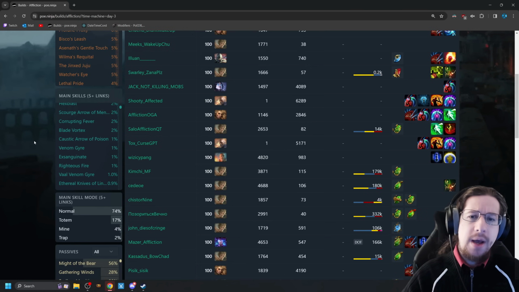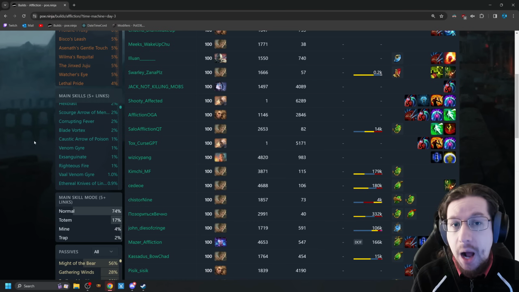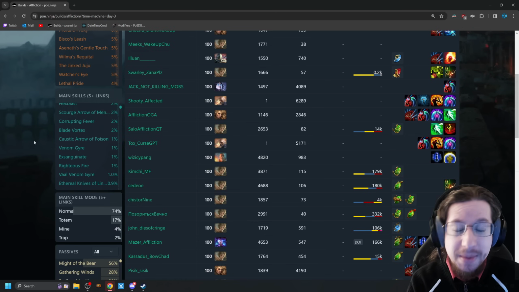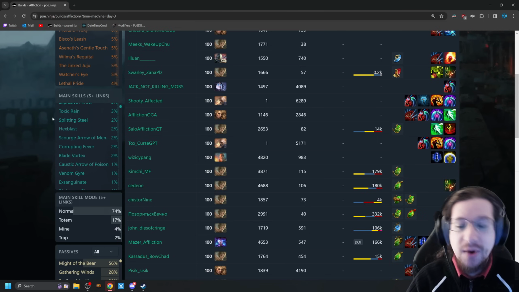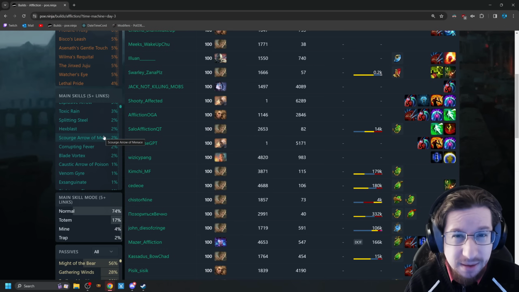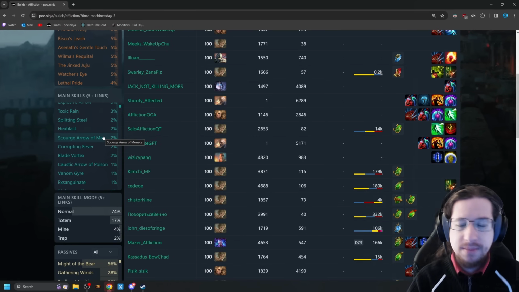Now, of course, new skills, the Transfigured Gems, are going to be underrepresented on Day 3. But I wanted to call out Scourge Arrow of Menace, because even on Day 3, it was at 2% play rate, and pretty much still just edging right into that top 10. So, if you're looking for a powerful build, it's definitely one to watch. More on that in a little bit, though.